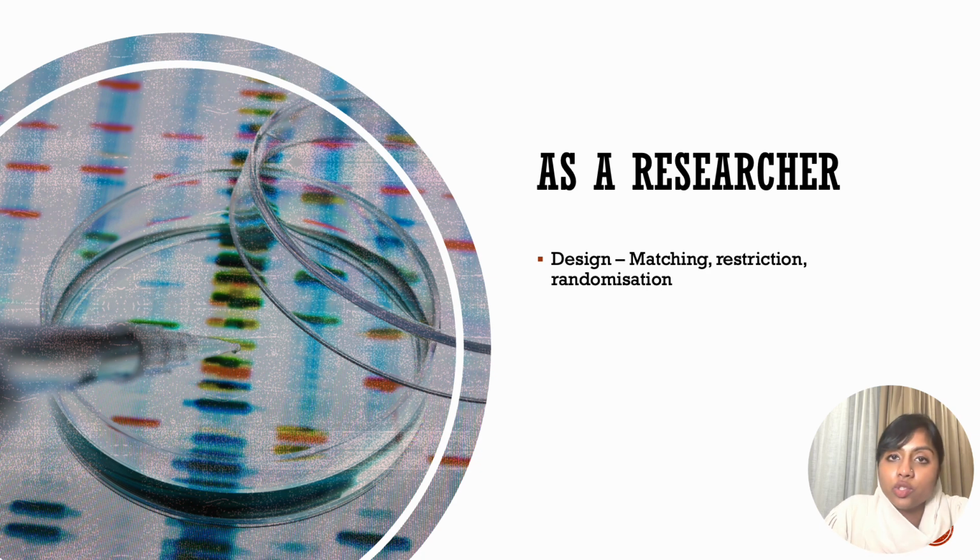So what do you mean by matching? We just need to match all the factors other than the exposure. For example, if you're checking alcohol and pancreatic cancer, the cases and controls can only be different in terms of alcohol consumption and nothing else. So if cases are smoking, controls need to be smoking. If cases are obese, controls need to be obese. It's just alcohol that should be present in cases and not in controls. So that's about matching.